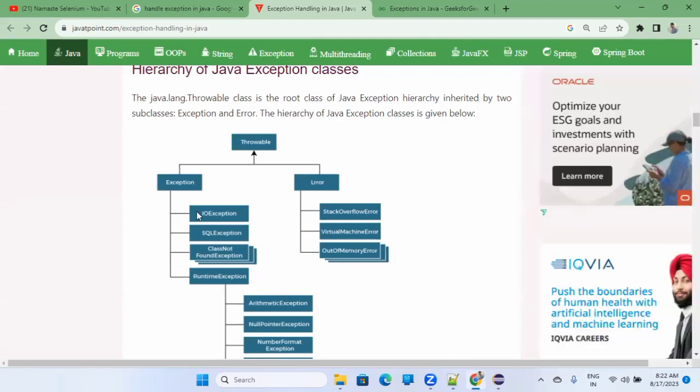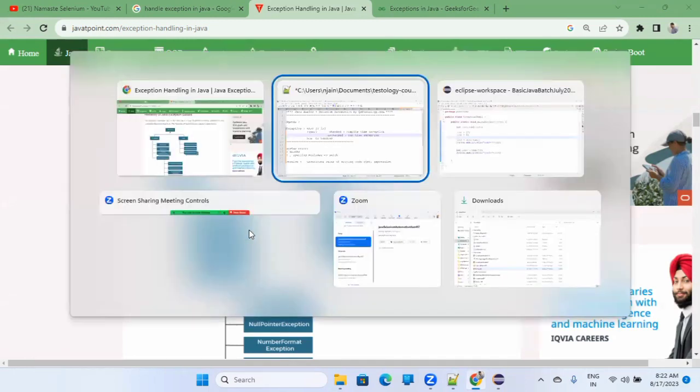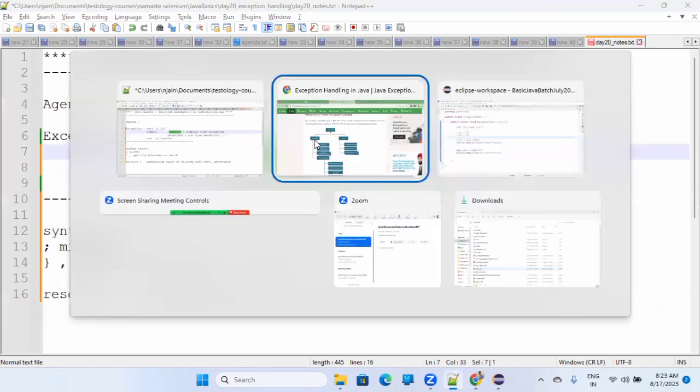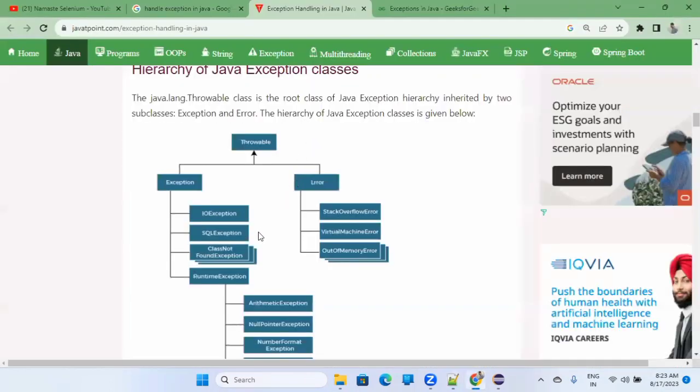Okay. But IOException and SQLException, right? Those are checked exceptions. Why is it a checked exception? Because the compiler wants to be prepared so that there should not be any input output related exceptions.